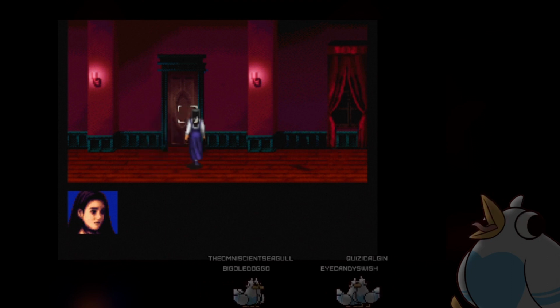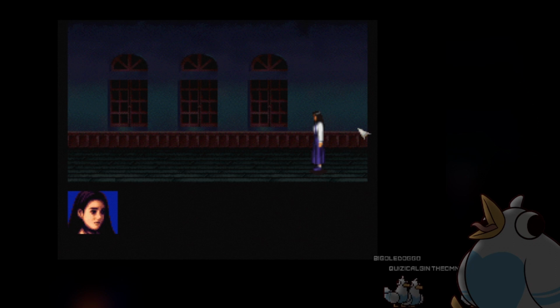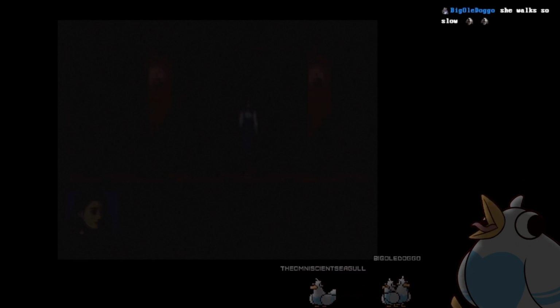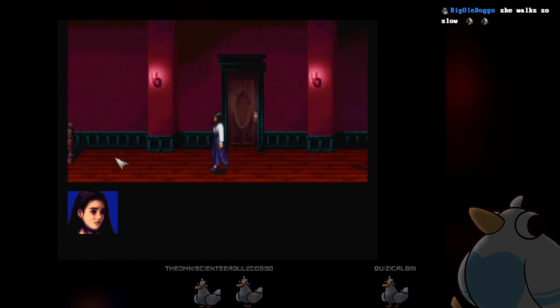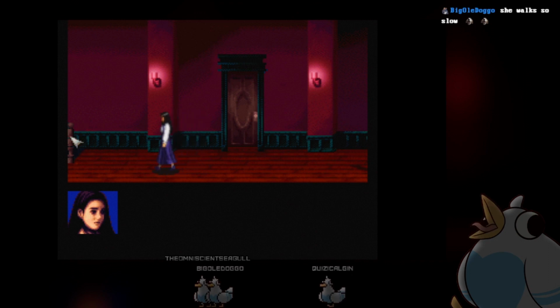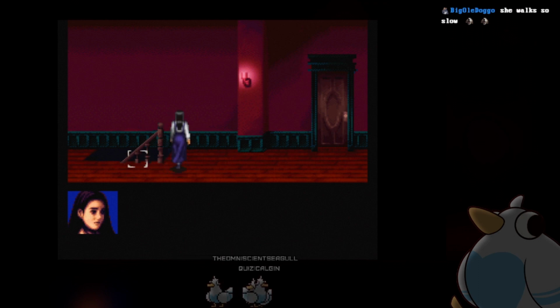I think this just leads to the hallway. Yeah, it's taking a while to load it. I think this is it, yeah. So we don't need to go this way. She walks so slow. Yeah, she do. But I can't really blame her because she doesn't know this place at all.